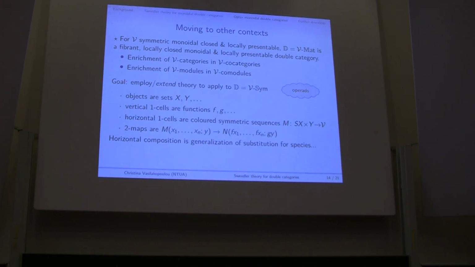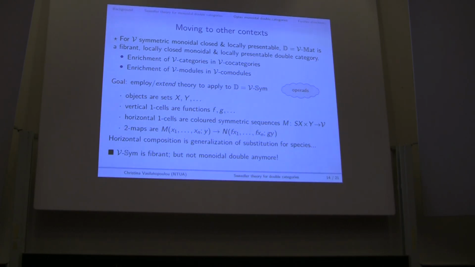But now, someone would start very happily saying, okay, at least we spent all this time working for a general double category, so now we can apply it to this new double category and get the results right away. Well, it's not as easy, for the following reason. Vising is vibrant. We can actually find liftings of functions into symmetries in a specific way, but it's not monoidal double anymore. So we haven't even checked the other two conditions, the new conditions, but it fails right there. So it's not monoidal double.